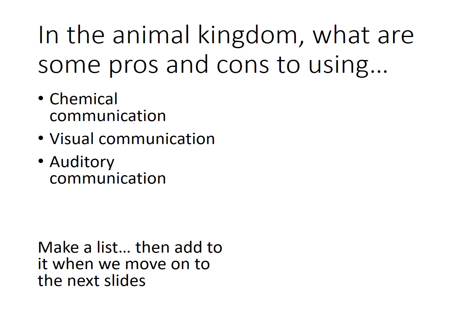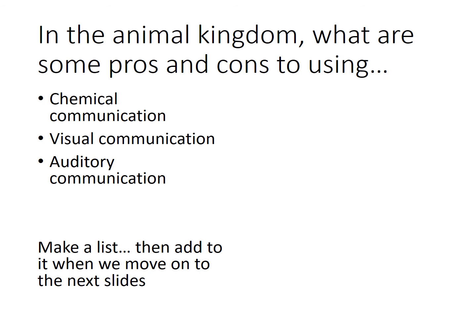In the animal kingdom, we see all of these different modalities as well. And each of these modalities will have kind of pros and cons to using them. So what I want you to do here is pause this, make a list of the different types of communication, and then also make a list of things that you think are advantages or disadvantages to using these three types of communication. And I want to point out, it's going to be really tempting to just go on without even thinking about this, but forcing yourself to do the uncomfortable stuff and actually think about this before you move on is going to help you in the long run, because you form neural circuitry when you actually do the hard work and think about things rather than passively just digest them.